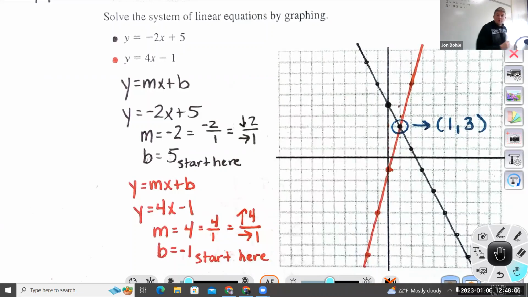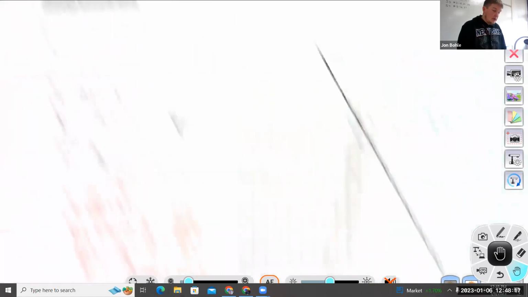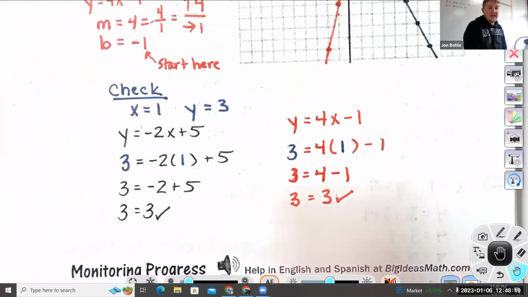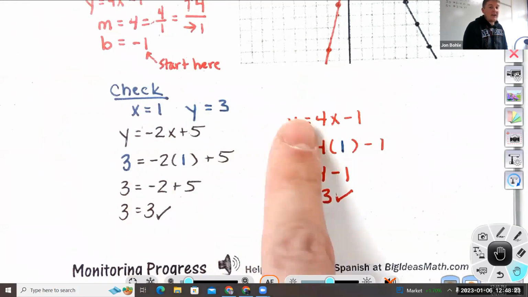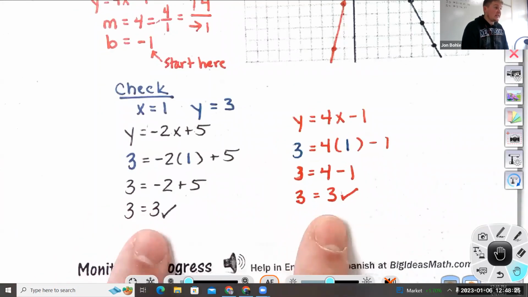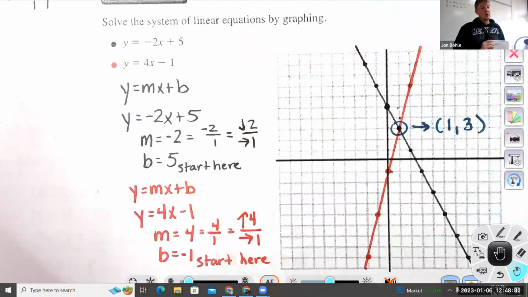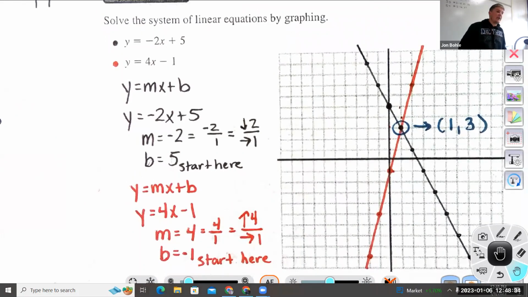Real quick, I'm actually going to skip this step entirely because it's optional. I have very few students do this. But if you wanted to, what we just did on the front page, you could technically take X is 1 and Y is 3 and plug it into both the black and the red equation. And as you can see here, they balance out, and then you know your answer is a solution for sure. Or you just really know how to graph and just lean on that.